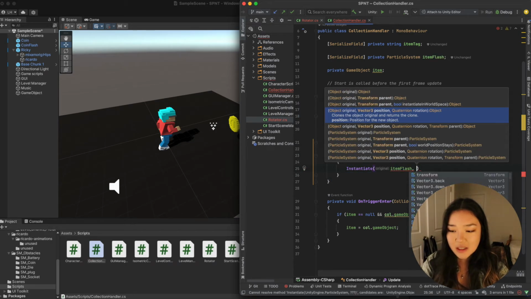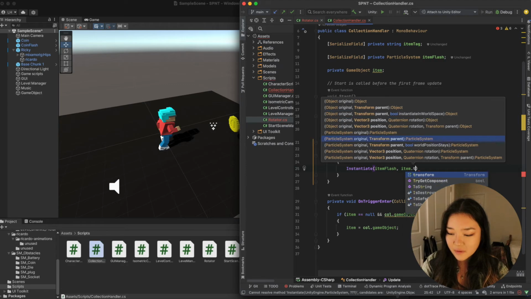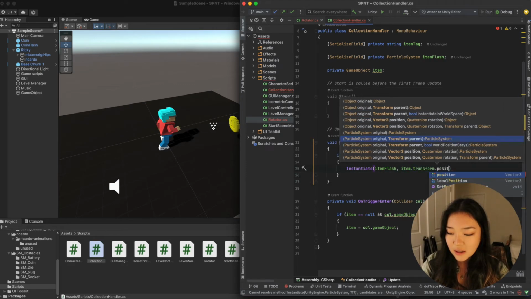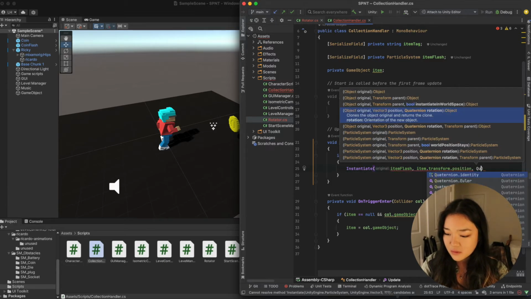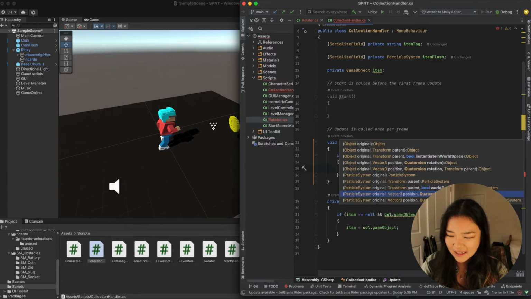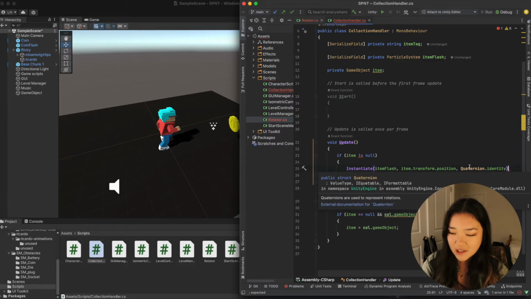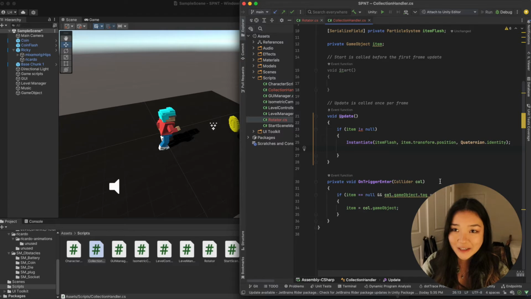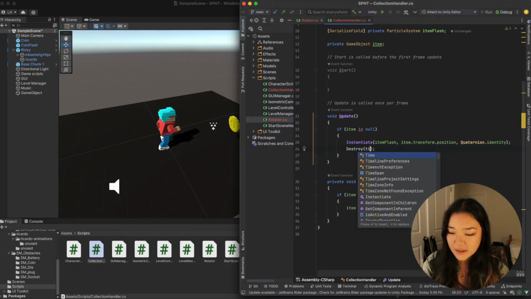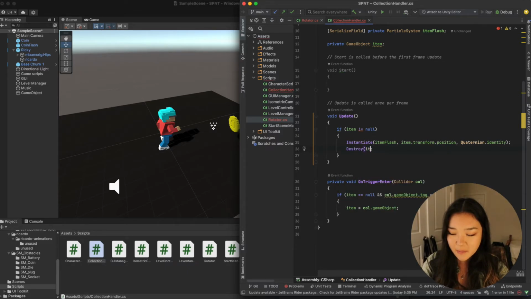In the position item.transform.position of where the item that we just picked up was. And then I think we have to do quaternion identity, which is the original orientation we want it to play in. I don't know, but I know that you have to put it. Okay, and then we're gonna destroy the item because we've just picked it up. We don't need to show it anymore.